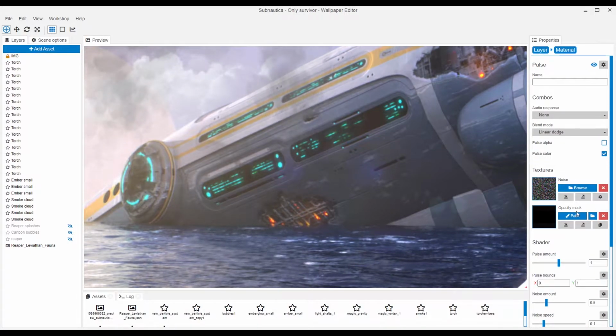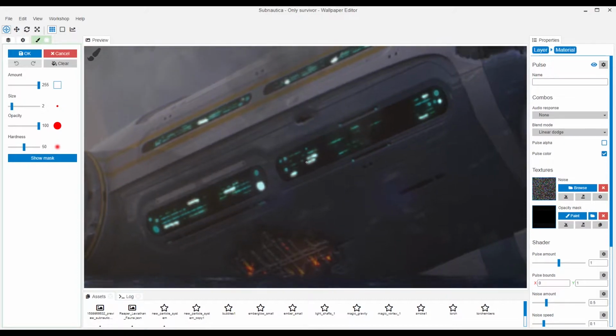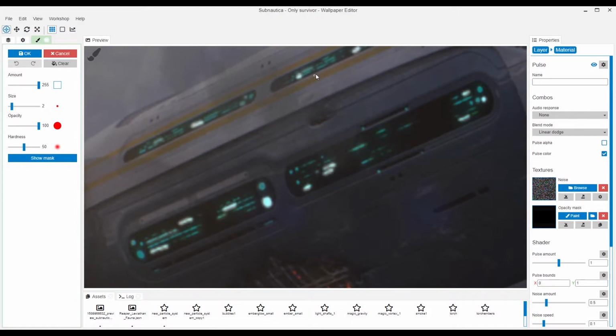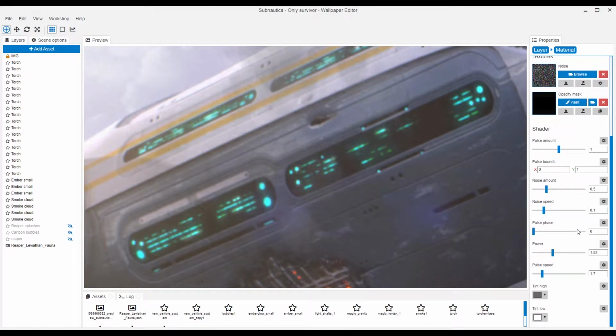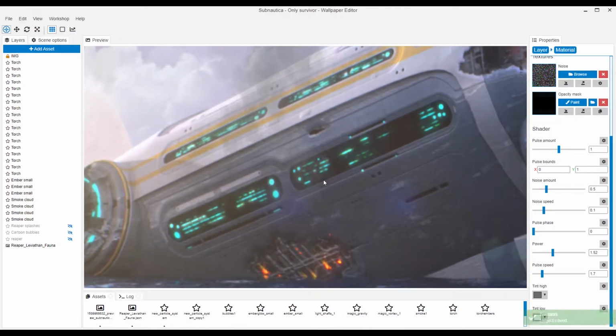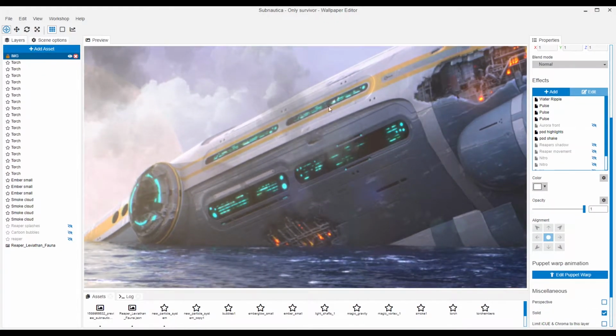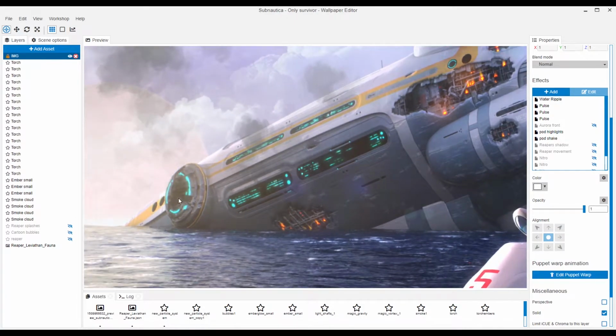And guess what? We're just using precise masks again. So I added 3 of them. I have 3 different masks with very precise selections. You have to take a small brush and paint over what you want to see glow or pulse in this situation. And then I did pretty much the same as the pod. I increased the speed and added some noise and just tweaked it. And so now the ship kind of glows. As you can see here, it's really making it come to life.